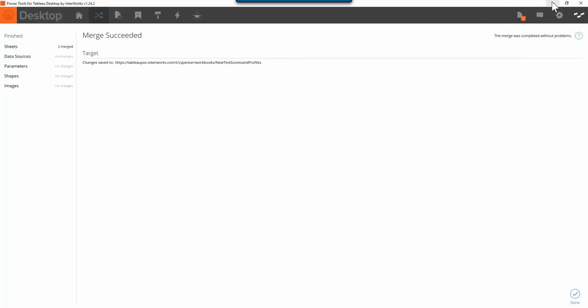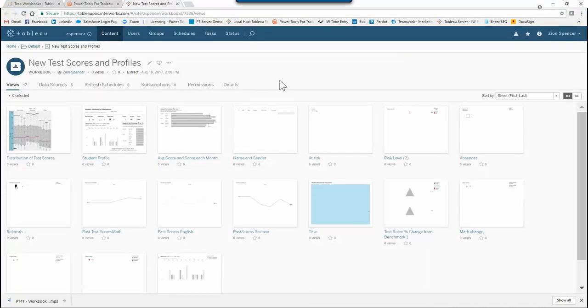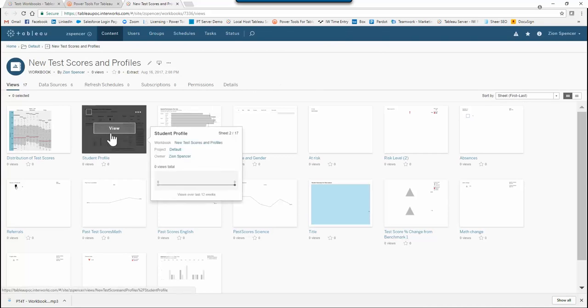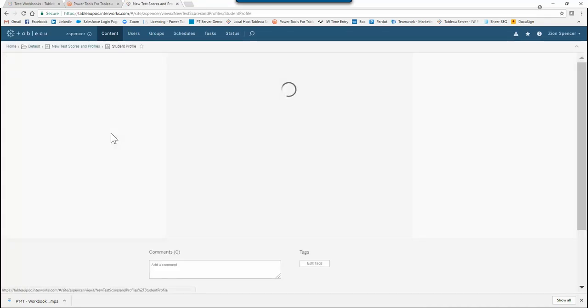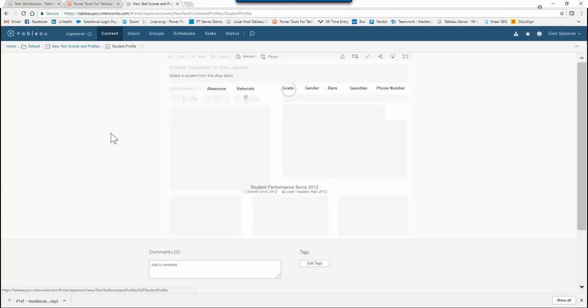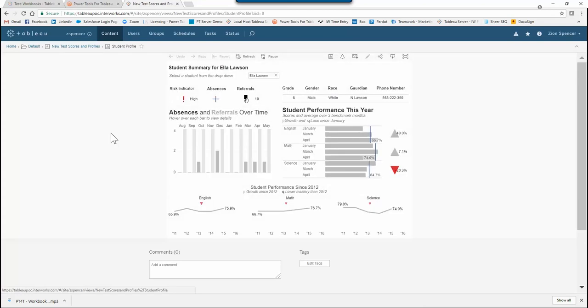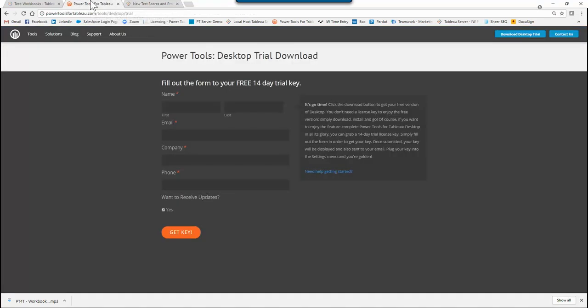Let's go take a look. Here's our new workbook that includes the distribution of test scores, but we want to make sure that we got the right version of the student profile dashboard. Yeah, looks good.